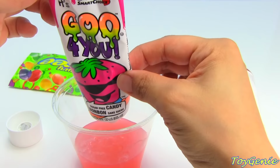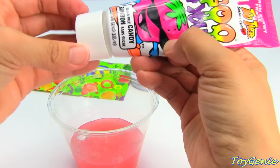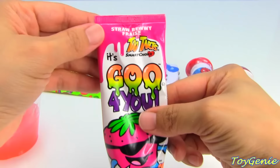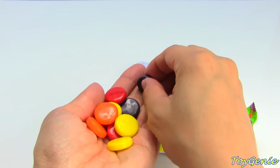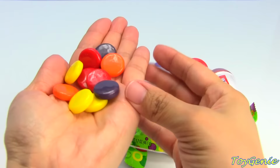It's called Strawberry. And the flavor is Strawberry. Here is a chewy Spree. And these are chewy on the inside, but hard on the outside.